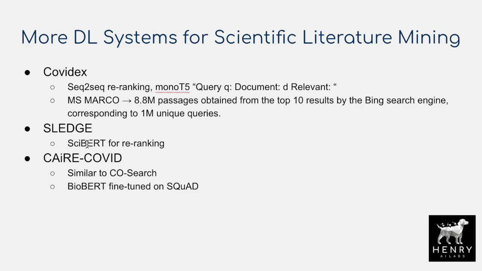So these are different, SciBERT and BioBERT, basically referring to different paper corpuses that have been used to pre-train these models with the masked language modeling task. So some of the key differences are just in these subtleties in which they implement these different re-ranking systems of encoding these vector representations, as well as the datasets that are used for auxiliary self-supervised learning when you're seeding the representations of these deep neural networks.